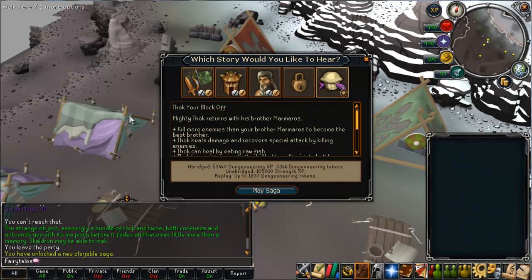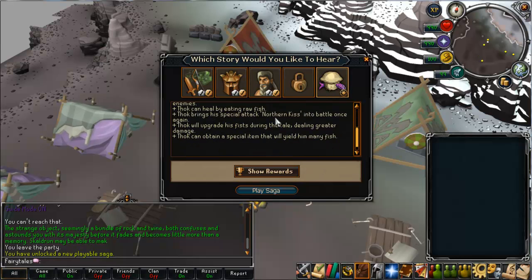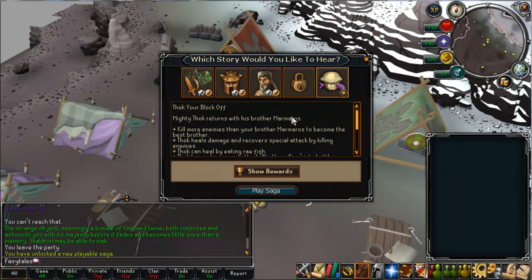Right, did you see that? It says I'm on the Thok saga, even though I click that, and if I show rewards, it shows the other one, which is stupid. Oh, that's a stupid interface. Anyway, I'm going to start playing this saga, but I'm going to speed this clip up. I'm not going to do live commentary over that because you don't want to watch an hour of this, because I'm sure they're quite long.